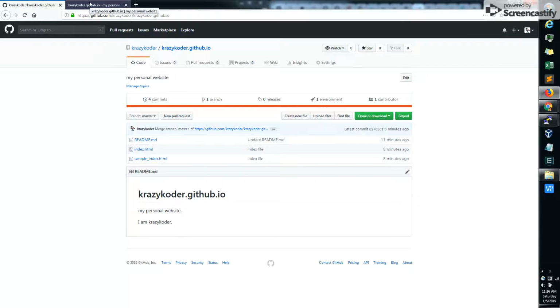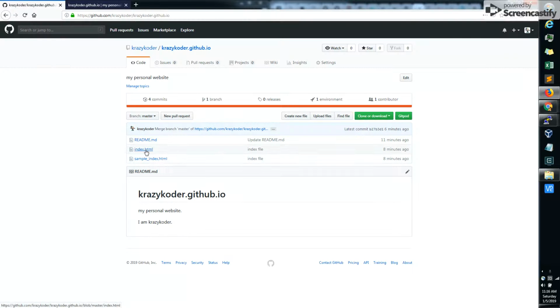And now if we go to our github.io, this was the previous one when it was showing the readme file, but now we have index.html. It should show something different. Now it has found an entry point. So you can see, because I have updated the index.html, it is showing the contents of my index file.